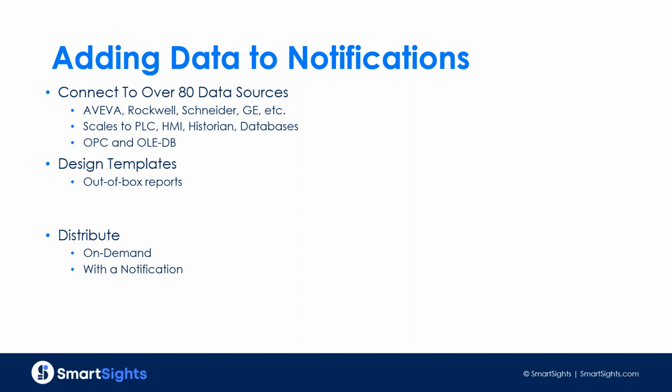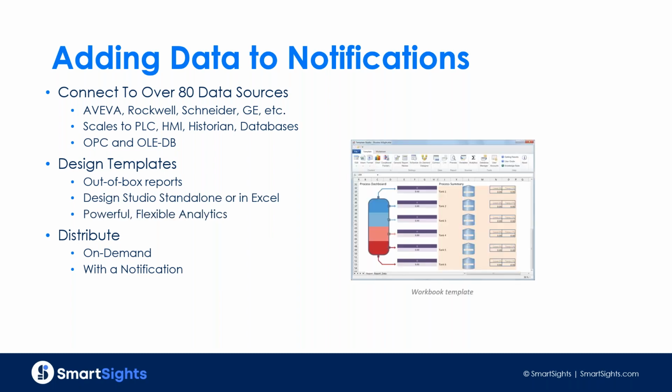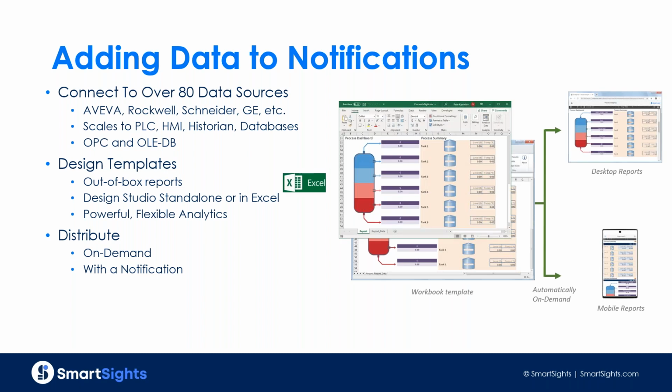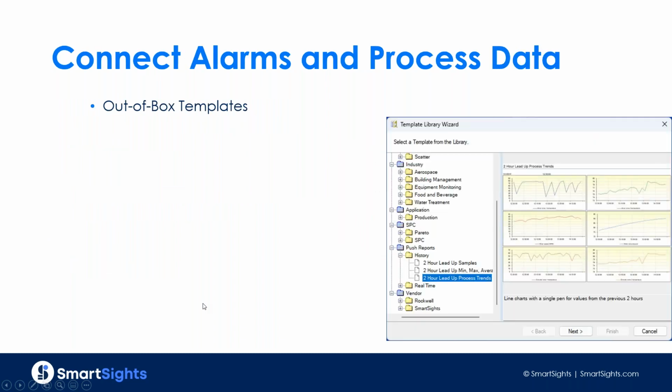And in general, with this reporting tool, you can access out-of-box report templates, right, that are designed to go along with these process alarms, or you can design your own templates using either an Excel add-in or a standalone environment. And then the goal of this being to distribute access to these reports and dashboards either on demand or along with a notification inside the Win911 mobile app. So some examples of how we would do this, right, are using out-of-box templates that are packed in with Excel Reporter.